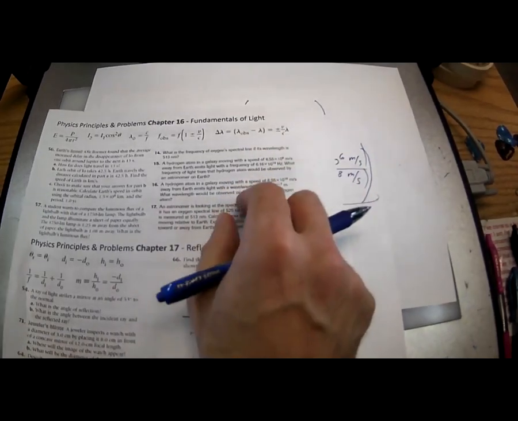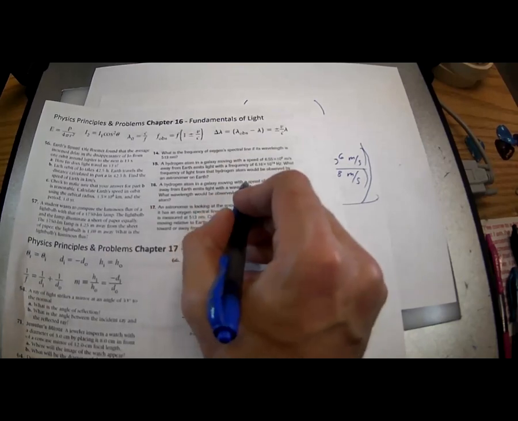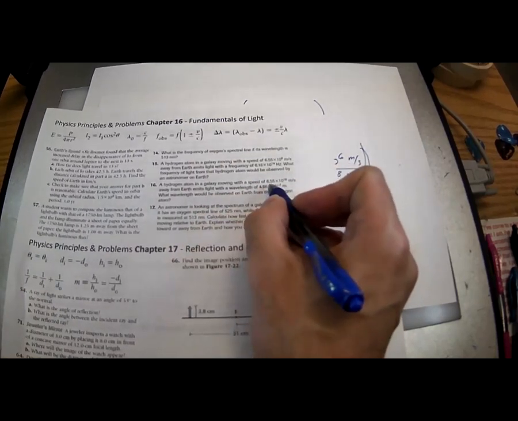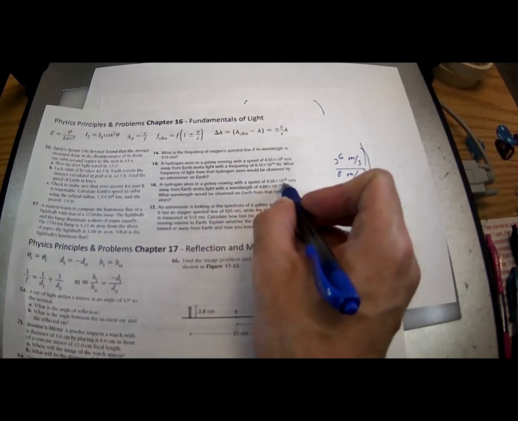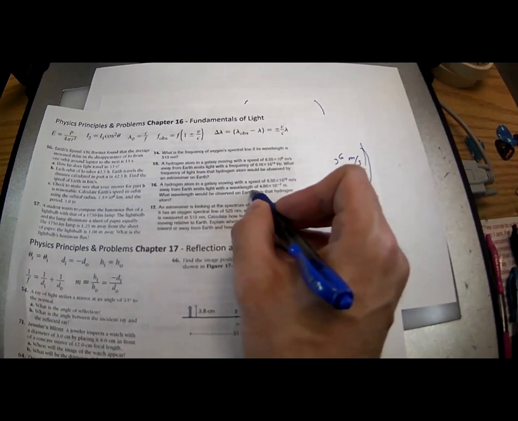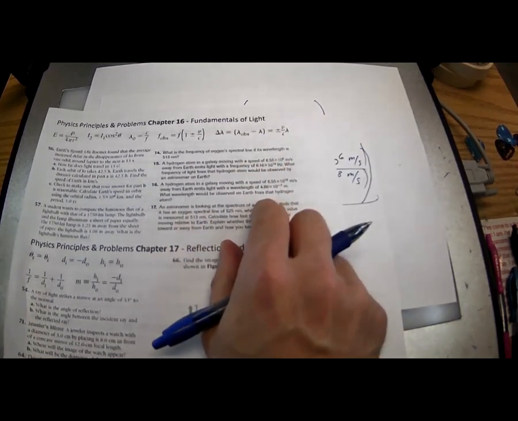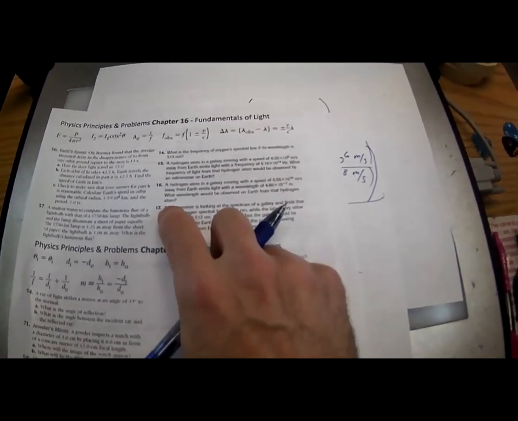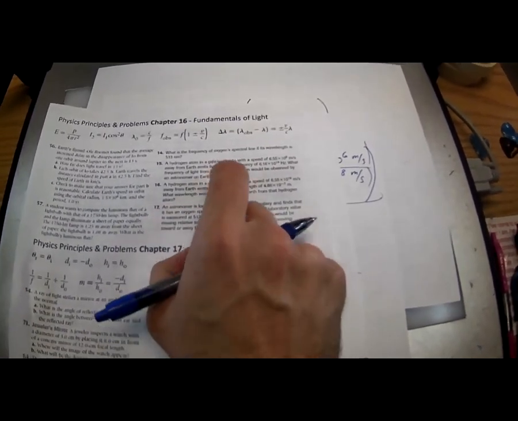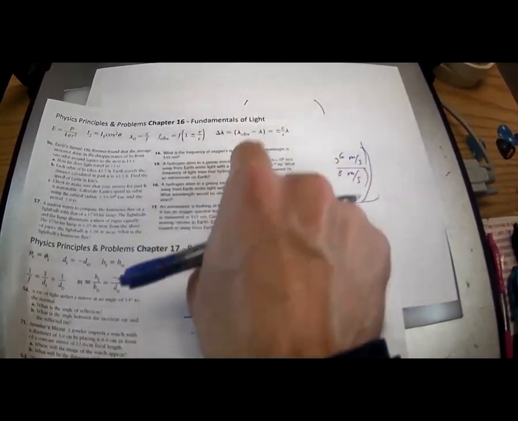Number 16. A hydrogen atom from a galaxy moving, this is a very similar premise, moving with the speed of 6.55 times 10 to the 16 meters per second away from Earth, and it's like with a wavelength of 4.86 times 10 to the minus 7 meters. What wavelength would be observed on Earth from that hydrogen atom? Okay. So one of the differences between this one and the last one is that we're looking at wavelength instead of frequency. Okay, big deal. Right, here's the wavelength formula.